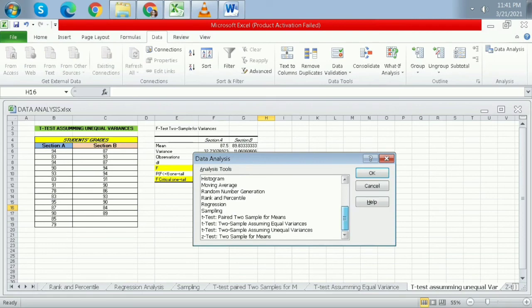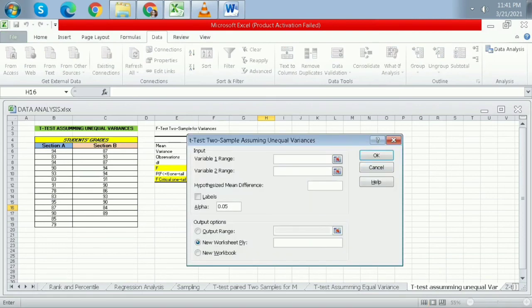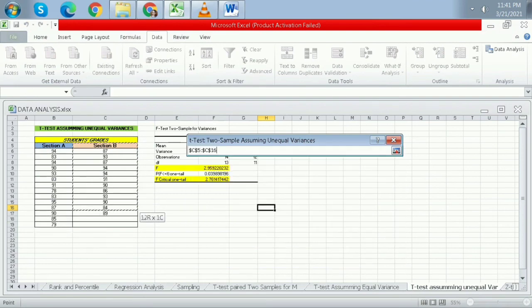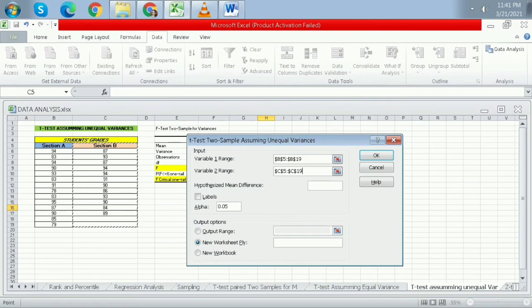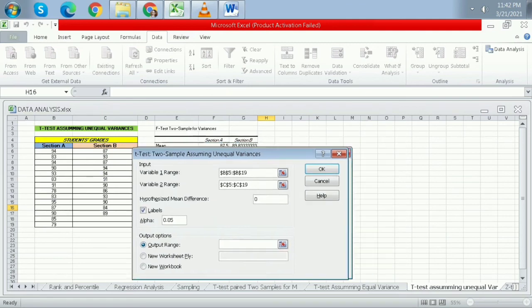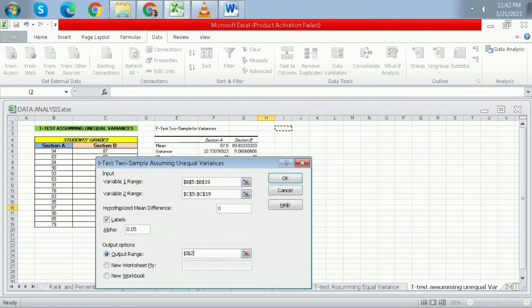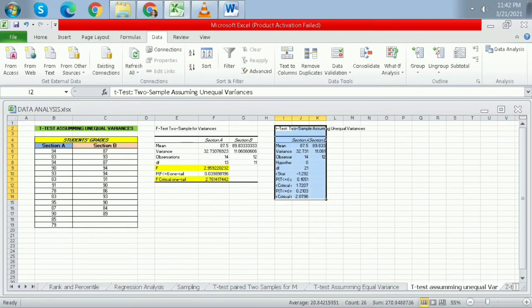It is therefore appropriate to use the t-test assuming unequal variances. For our variable 1 range, select the data in column A, and for our variable 2 range, select the data in section B. Our hypothesized mean difference is still 0, and I'll check here the labels. For our output range, click on any vacant cell. Tap OK, and there you have it.